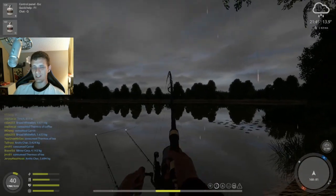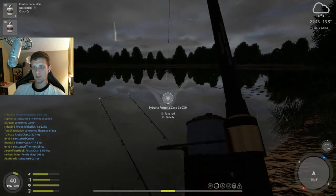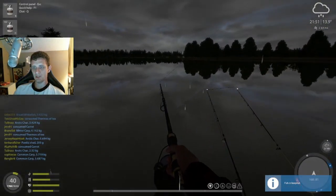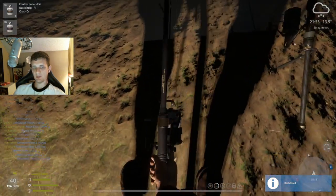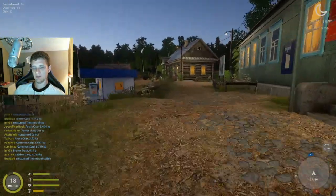But that's a good start for my size 4 hook. Yeah, we'll see. I don't know, man. I feel like this spot is a little weird right now, or not just this spot, but this whole area. I feel like the carp are responding a little differently than normal. But that might not be other people's experience. It's a little strange out here in carp land at the moment.